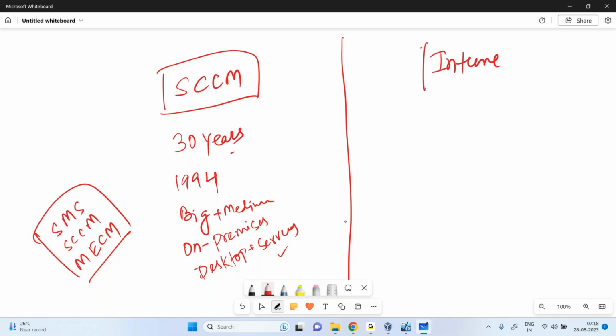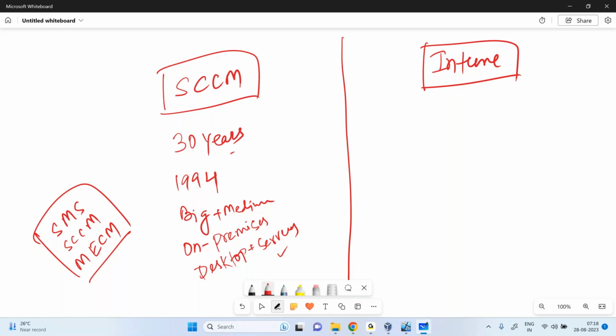So Intune is also doing good in the market. I'm not saying SCCM is very down now, but the load is being distributed between SCCM and Intune, because SCCM is mostly focusing on on-premises devices, and Intune is focusing on internet devices.